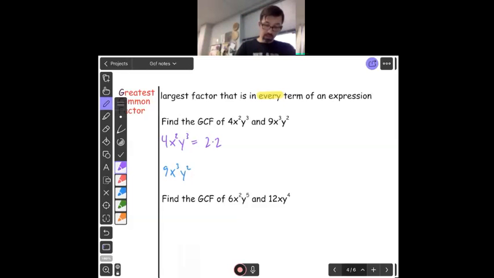X times x. This would not be a parabola because this is not a function, Aiden. And this is not something that we're trying to graph. It's not like y equals 4x squared y cubed, which wouldn't make sense anyways because we have y on both sides. Yeah, completely different context, right? And then what's y cubed mean? Y times y times y, there you go.